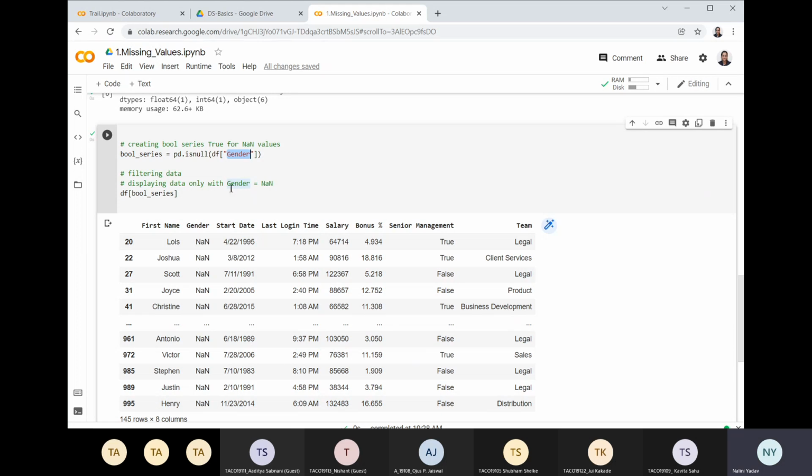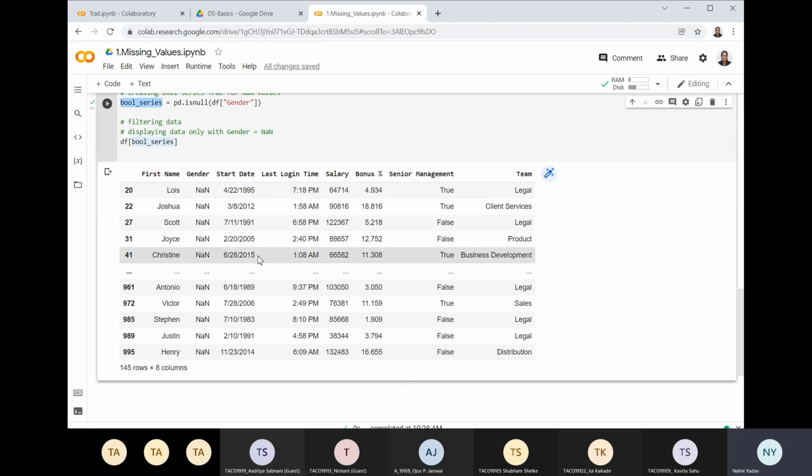Wherever we have the null values, I take those null values in the series, and then I print only those rows from the data frame. Correct? So here I am displaying data only with the gender as null, that is, not a number. These are all the values which have gender as a NaN value, that is a null value.